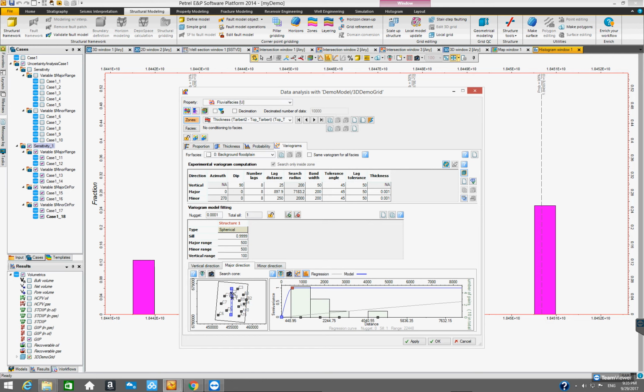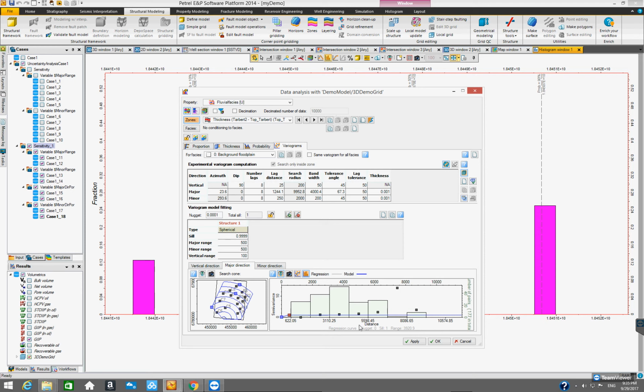If we drag those boxes, we can also rotate it by some angle, and we can make adjustments to it. As we drag these boxes, we're going to see a change in the semi-variogram.